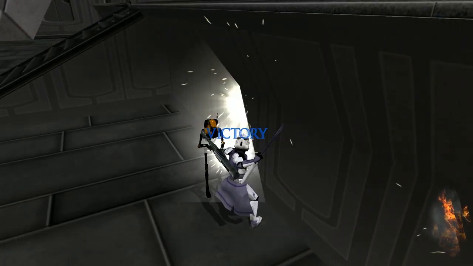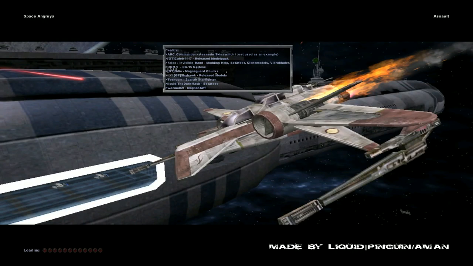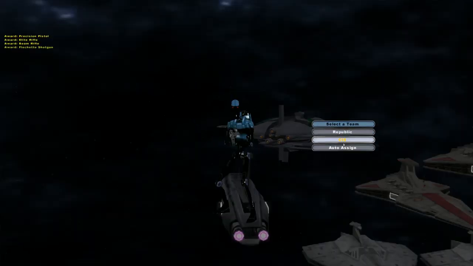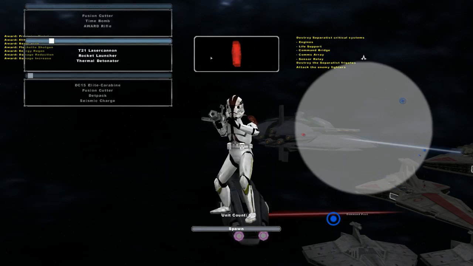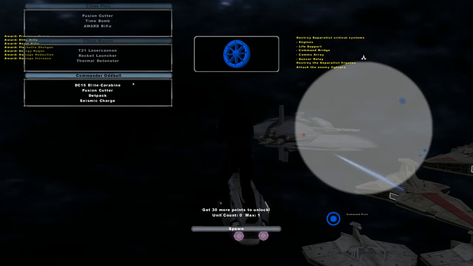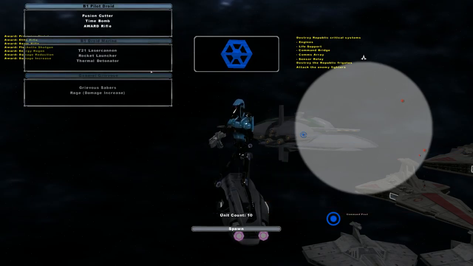You're dead. Bye-bye. Yeah, I don't know. Maybe my microphone's just dead. I've had this a couple months ago. 54-6. Now we're doing the assault mode. Now I'm pretty sure that all the units are the same on players. Okay, so pretty much the same units. General Grievous, or General Grievous, whatever you'd like to call him.